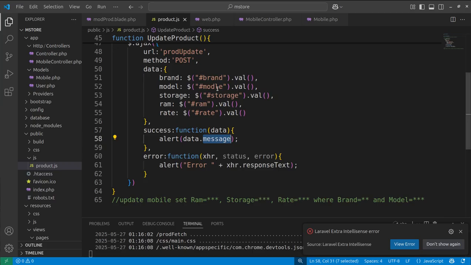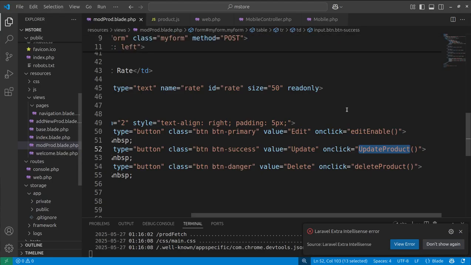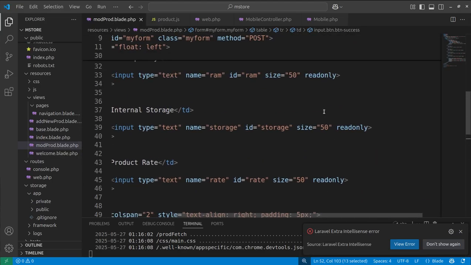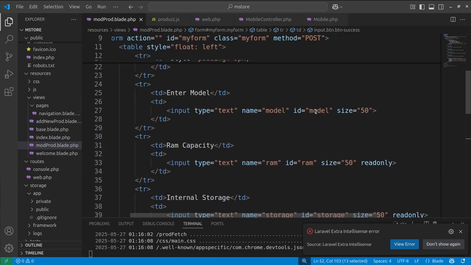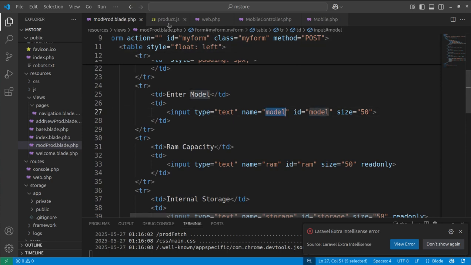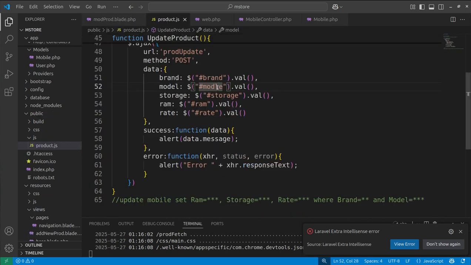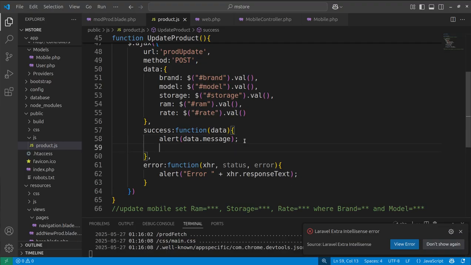Okay, here is a mistake. Model. Let me check the name of the attribute over here. Name of attribute is del and here DLE. Okay, let's save it.